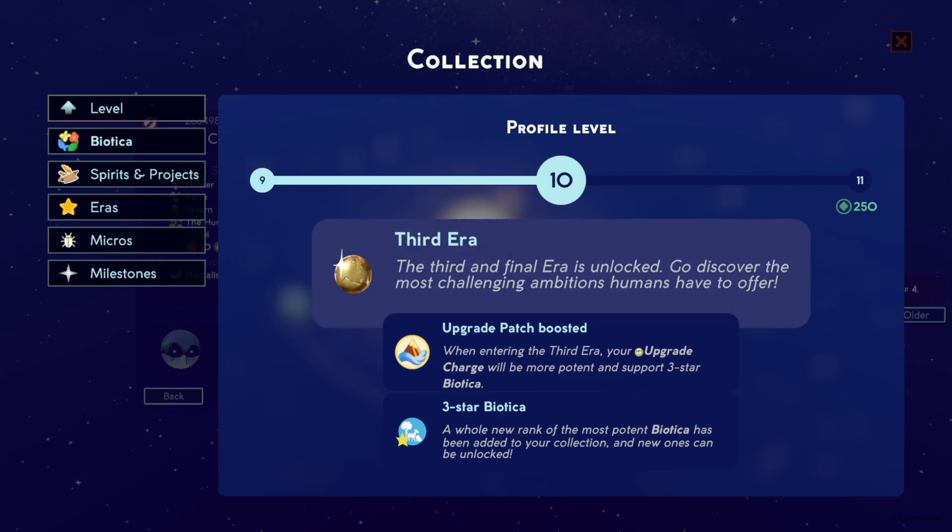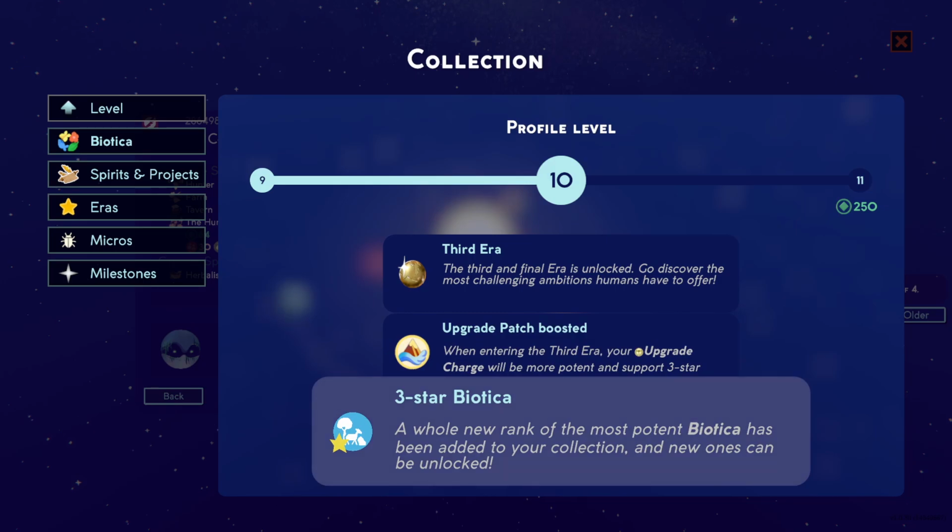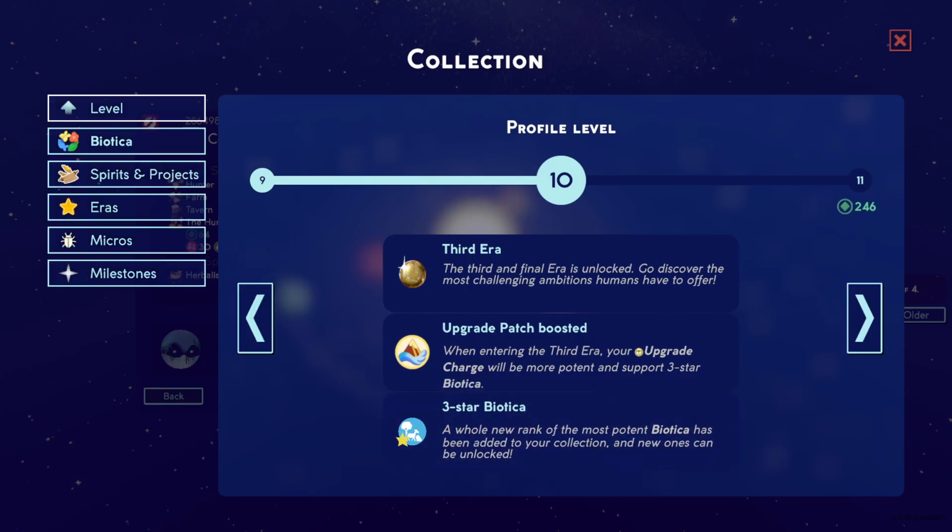So we can now buy nomad charges and expansion charges. So we can get 4 cities on a planet and we can make the planet larger. We've also acquired the 3rd and final era. Go discover the most challenging ambitions humans have to offer. Upgrade patch boosted. When entering the 3rd era, your upgrade charge will be more potent and support 3-star biotica. And now we have access to 3-star biotica.